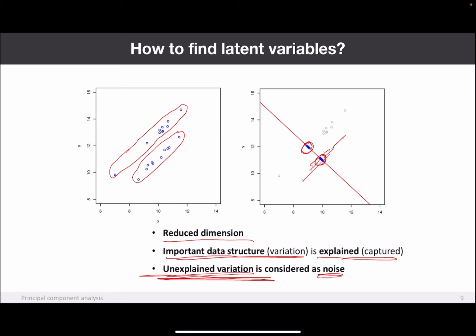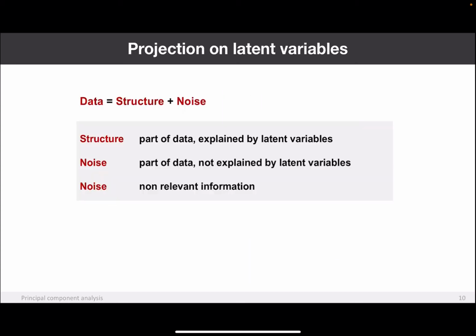Okay. Then I can continue with these examples, but I think that you can see already the overall idea. You need to find latent variables that capture variation of your data, which is important for this particular task, for the task you are working with. It can be explaining the variation, it can be underlining the difference between groups, it can be anything else, but the orientation of latent variables should be selected depending on the case, depending on the task you are going to solve. Okay. So that's actually it.